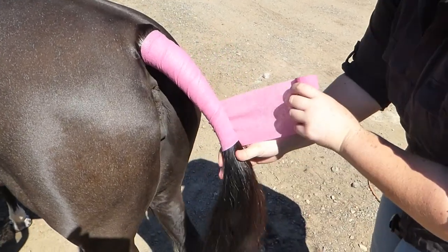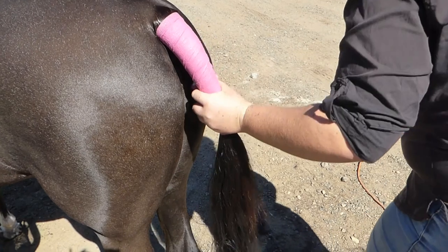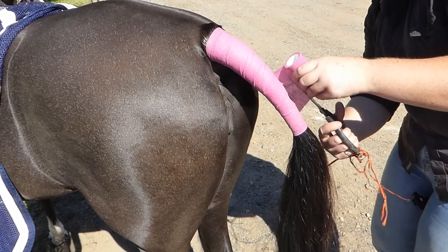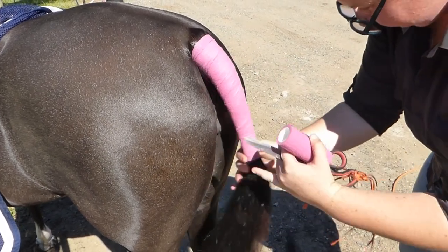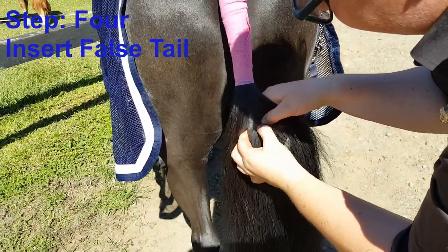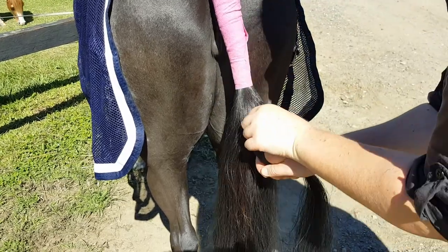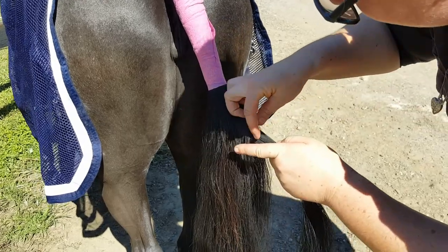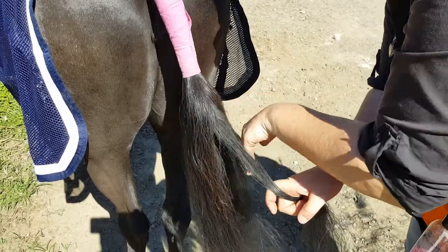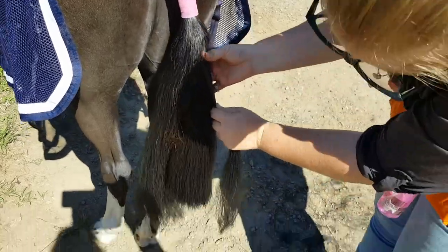If you haven't put the false tail in yet, don't go too far down - leave the bottom of the dock free. It doesn't need to be too bulky. Cut that off and leave it until you're about to go in the ring. You've got your dock there - get the hair from the base of it, wiggle your finger around the base of the dock and get a reasonable sized trunk going. You don't want the poor horse sitting there with a little bit of hair holding a false tail in. There are heaps of different ways to do this - I braid mine in, I don't use a latch hook. I can tell pretty much by looking at it we're going to need a pretty big plait.